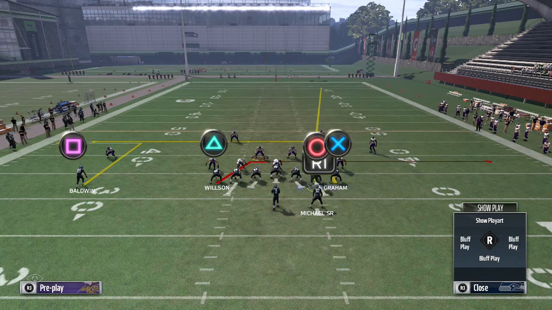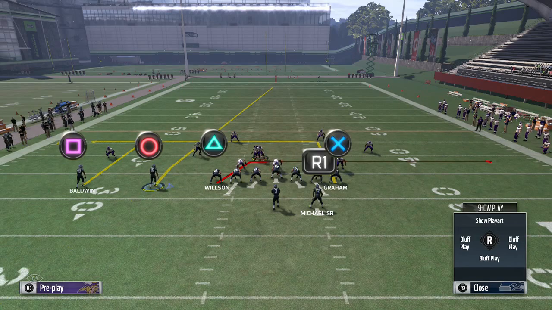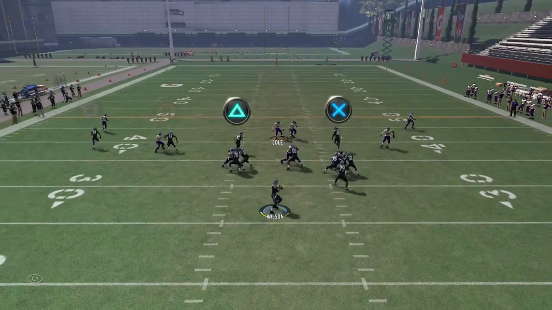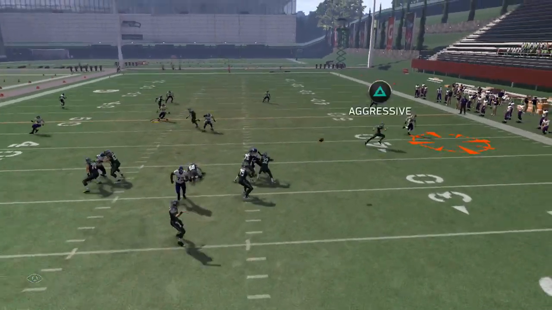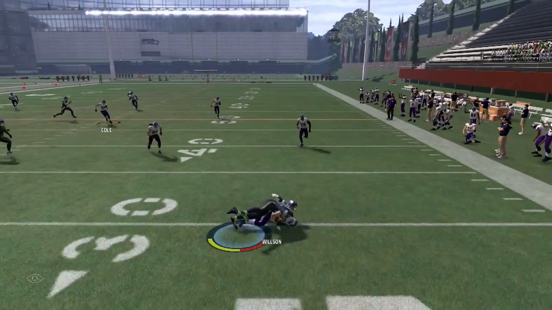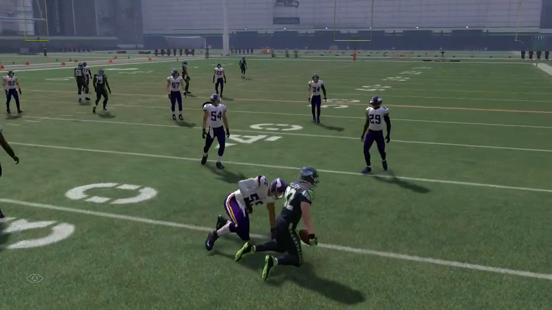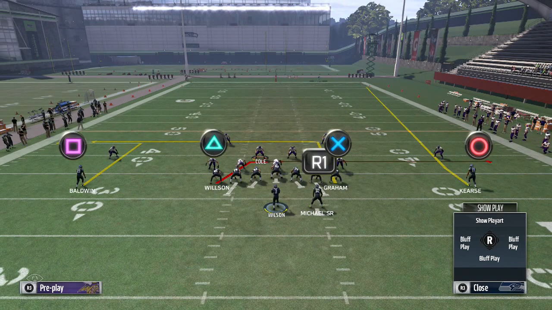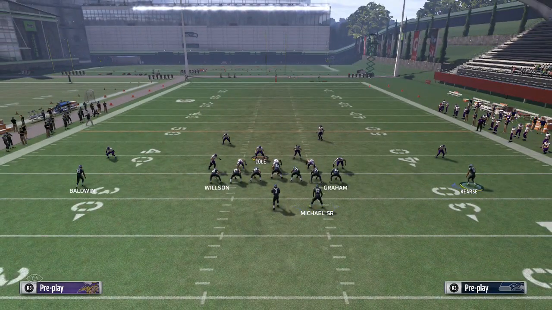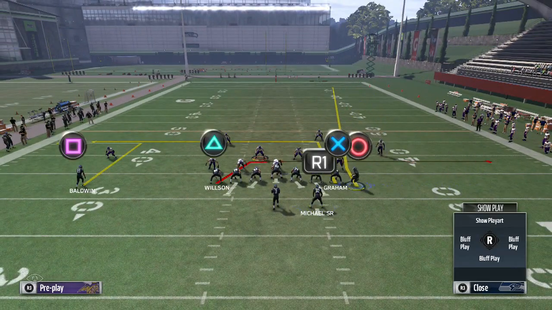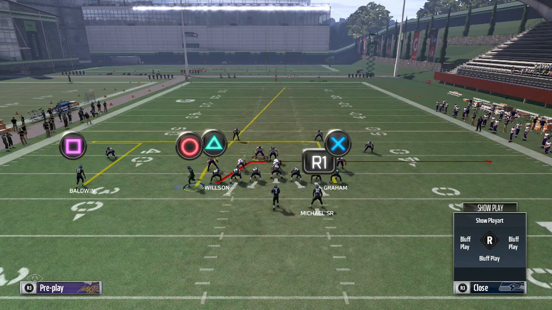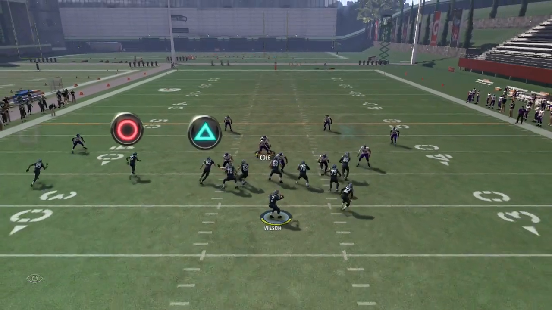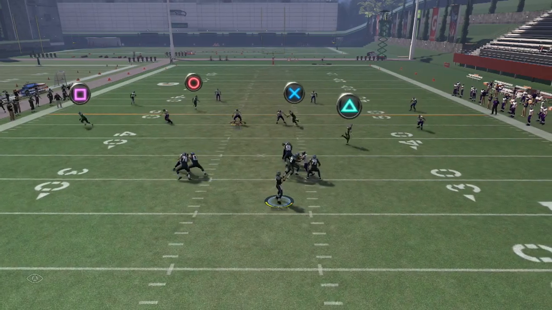Now we also have the drag and the in route on the left or on the right. Now if you do that, you're not going to get a whole bunch of yards. However, it is a good check down route to have, just in case a blitz is coming.